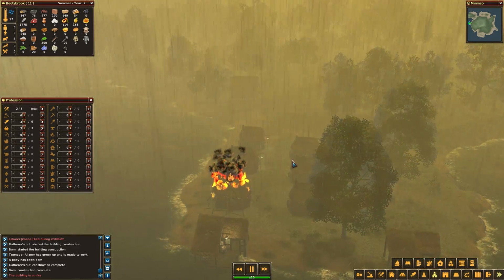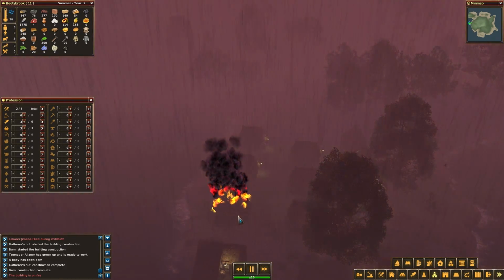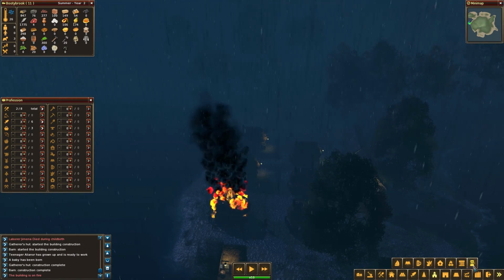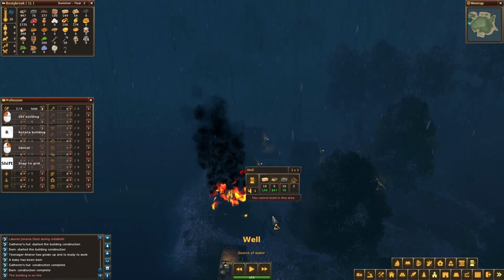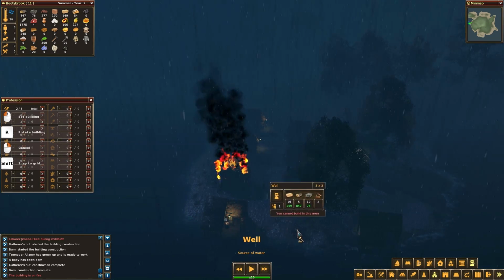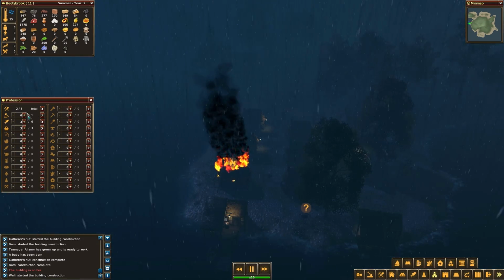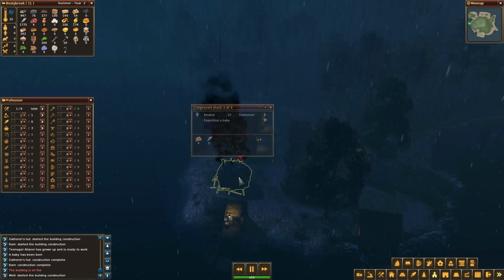Oh, that's not good. I don't think I have a well, either. I think you need a well in order to stop that from happening, to put out fires. Yeah, I completely and totally forgot about the well. Let's go ahead and do that so we don't have any Ricky-Tikki-Timbo situations.